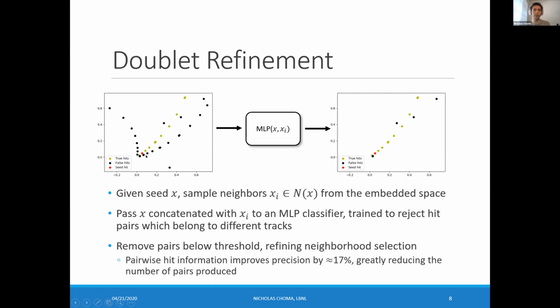We pass the seed hit concatenated with each one of these neighborhood hits individually. And so after this filtering stage, we have a much more pure neighborhood based off of that seed. And in particular, we improve the purity of our graphs by about 17%. So we greatly reduce the number of edges going into the GNN stage.